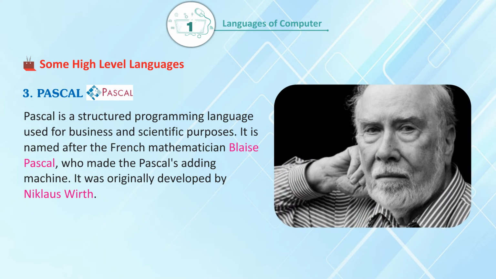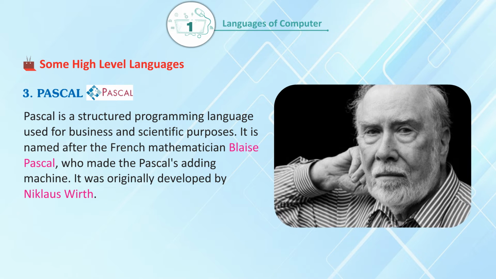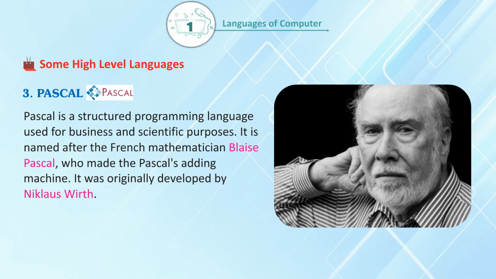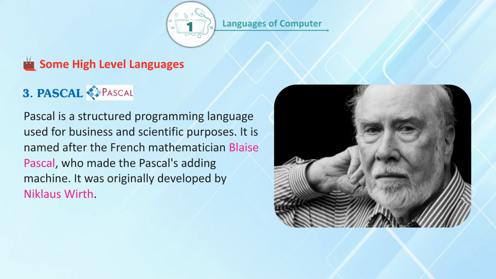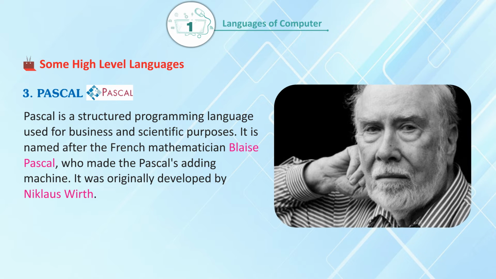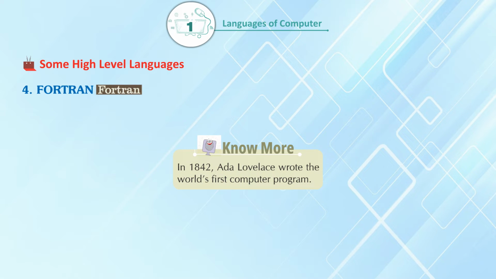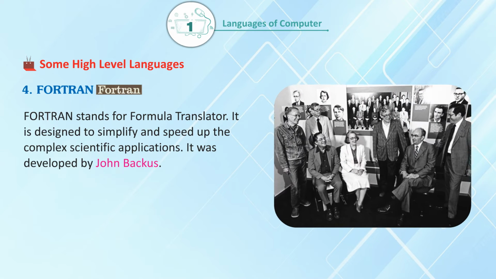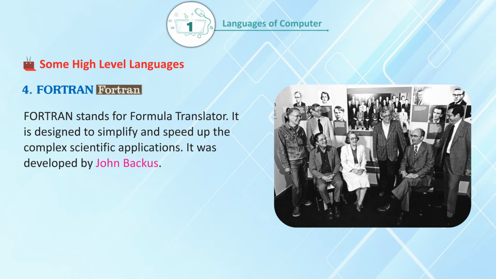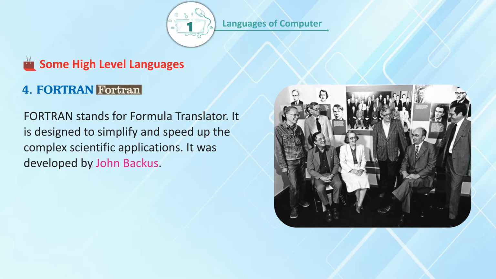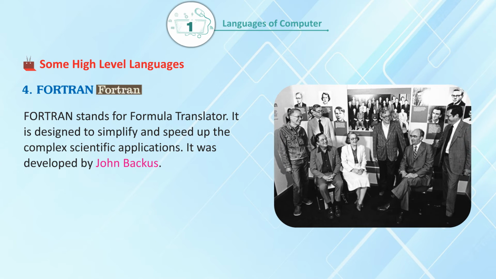Pascal. Pascal is a structured programming language used for business and scientific purposes. It is named after the French mathematician Blaise Pascal, who made Pascal's adding machine. It was originally developed by Niklaus Wirth. Note: in 1842, Ada Lovelace wrote the world's first computer program. Fortran. Fortran stands for Formula Translator. It is designed to simplify and speed up complex scientific applications. It was developed by John Backus.